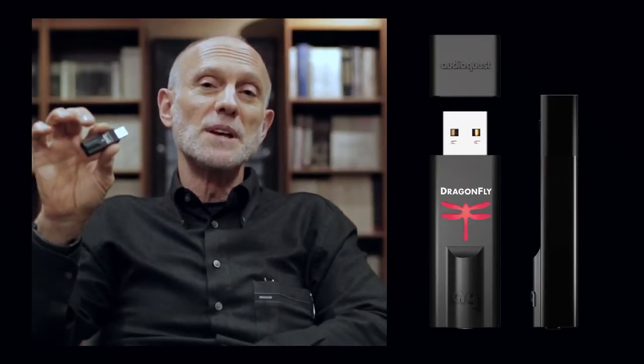This little thing is called Dragonfly. It's the size of a USB stick — a thumb drive type of thing you plug into your computer that normally all it can do is remember something and feed it back. In this case, it replaces the sound card in your computer, which is free, so you don't need to do anything different. Our whole world, as you'll hear from other people at AudioQuest, is about lower distortion and the ways in which that increases the quality of the emotional experience that music, audio, and dialogue can bring.